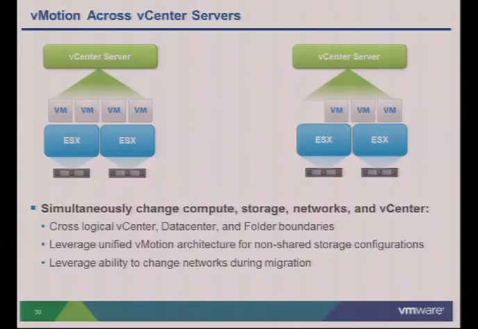Customers right now frequently don't have shared storage across their VCs. These customers will be able to utilize the new unified vMotion architecture, which will migrate your memory state and your storage in a single operation. At this point, we're often asked, what about the network? The VM network migration capability will happen totally encapsulated within the vCenter vMotion operation itself.